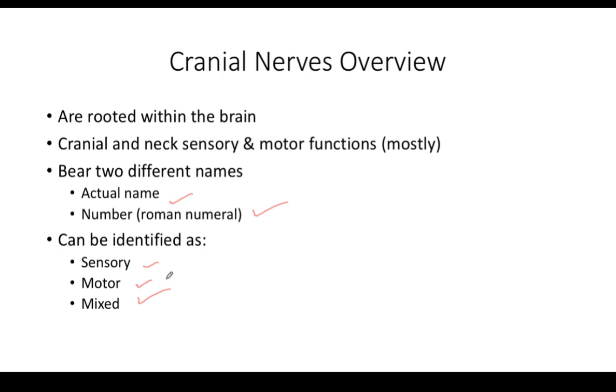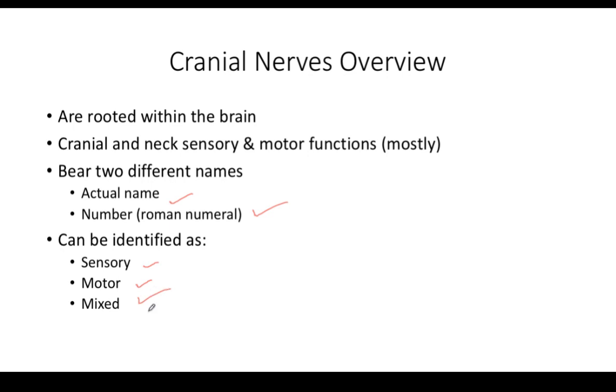It's important to understand that because when cranial nerves are damaged or their functions are impaired, it's important to understand if they are motor, sensory, or mixed. For example, if a cranial nerve is damaged and it's pure sensory, then obviously a sense of the head is going to be affected by that. If they're pure motor, then some kind of physical function associated with the head is going to be affected, like impaired eye movements, or inability to speak or swallow properly, and so on.